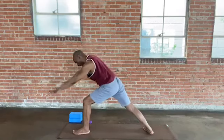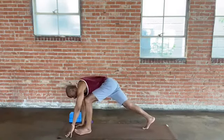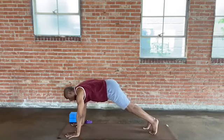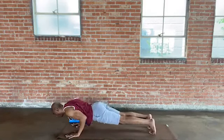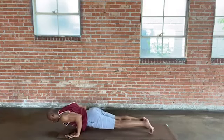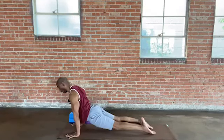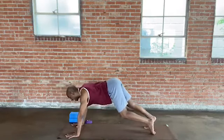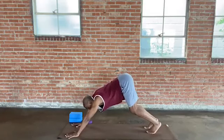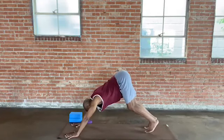Let's fold, bringing the hands back down to the mat, stepping back into plank pose. Chaturanga Dandasana, coming down. You can go to cobra pose again, coming to the belly, or follow through to upward facing dog right here. Nice back bend, heart forward, gaze forward. Exhale, hips to sky, downward facing dog. Hold here for a couple of breaths.